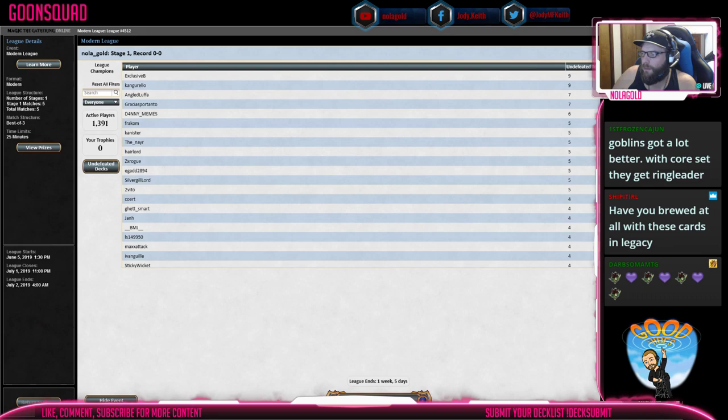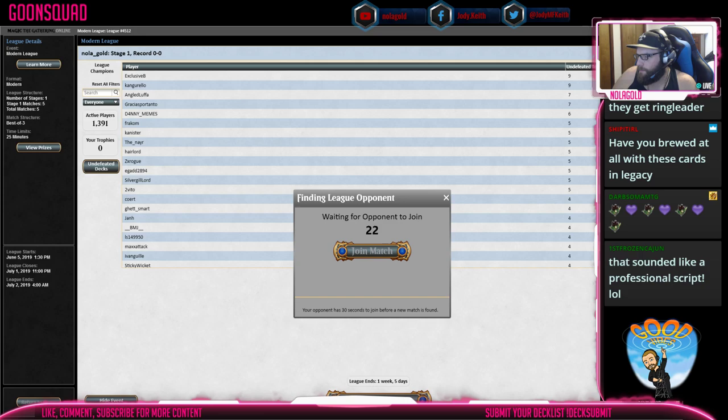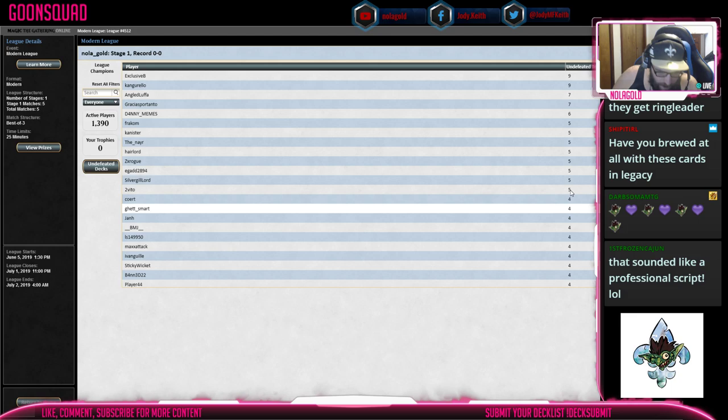I don't agree at all with these cards in Legacy. I've played Brennan 6 and Heliod's Hall of Generosity and lands, but I haven't really done any brewing. Wouldn't really call it brewing. Haven't really done any of that.